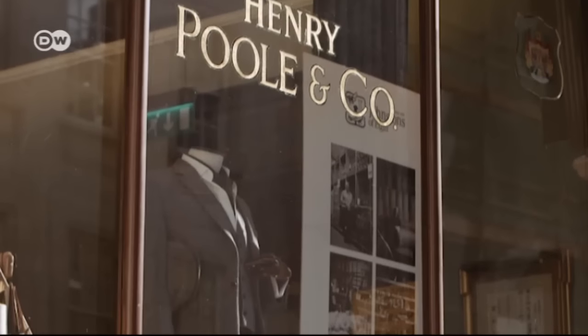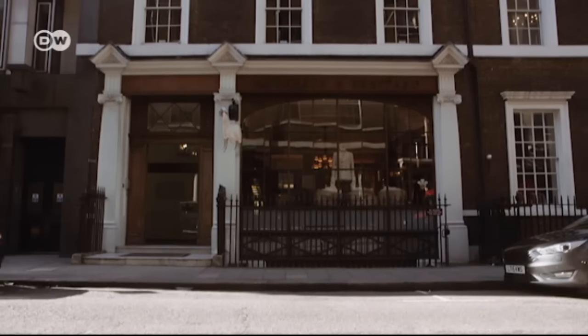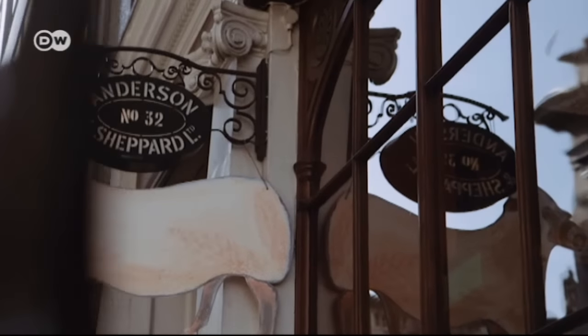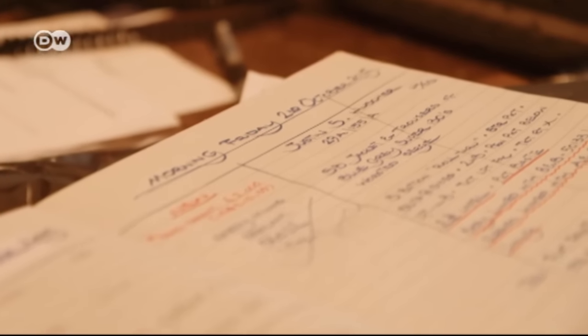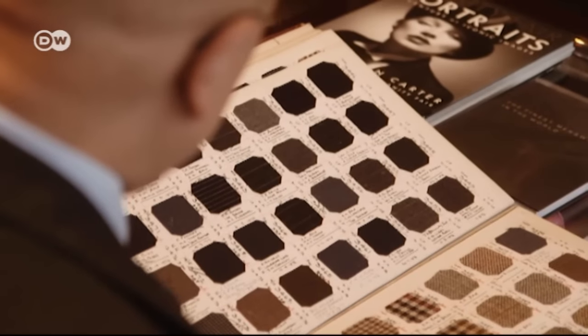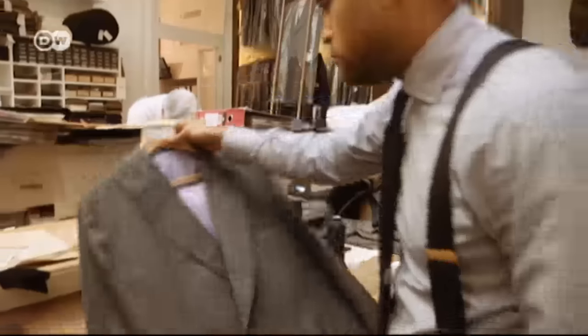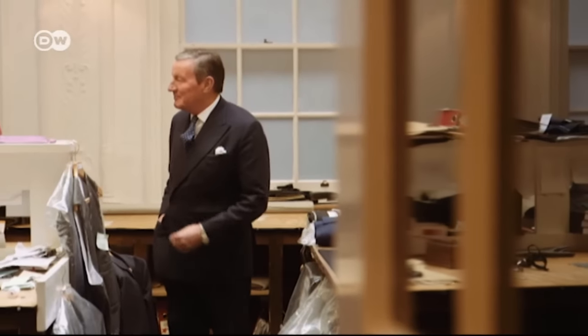On London's famous Savile Row, they're dedicated to upholding the art of traditional bespoke tailoring. Royal warrant holders Anderson and Shepherd had their shop here until 2004, but falling demand meant they had to move and downsize. Prince Charles had his suits made here. Anderson and Shepherd used to be an exclusive club — it frowned on marketing and only tailored garments for people who'd received a recommendation from a regular customer. The traditional buggy label on a Savile Row jacket is on the inside of the pocket, because you don't want anybody to know where your clothes are made. These days, Anderson and Shepherd even advertises abroad to attract customers willing to pay upward of 6,000 euros for a suit.